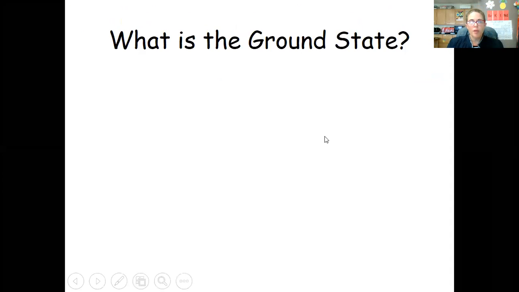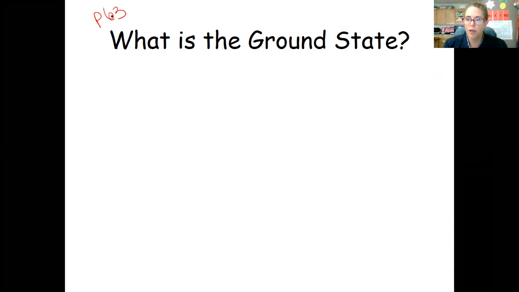When we talked about the Bohr model, we talked about electrons gaining energy and being able to jump up to another energy level and then going back down to where they originally belong. I mentioned the terms excited state and ground state, so we're going to get a little bit more detail than that. This is page number 63 in your notes.